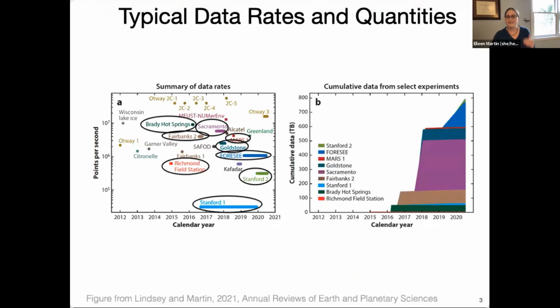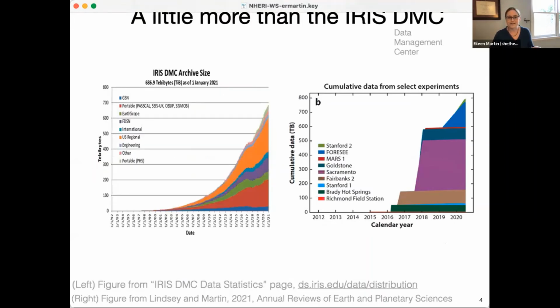And just taking a collection of 9 of those experiments, we can see that these vary a lot in their cumulative data rates. But these 9 experiments that were done by academic and national lab groups have added up to more than 800 terabytes worth of data from just a few groups. And so that tells you just what we're up against when we're thinking about how this could fit into the world where we're expected to make these data public.